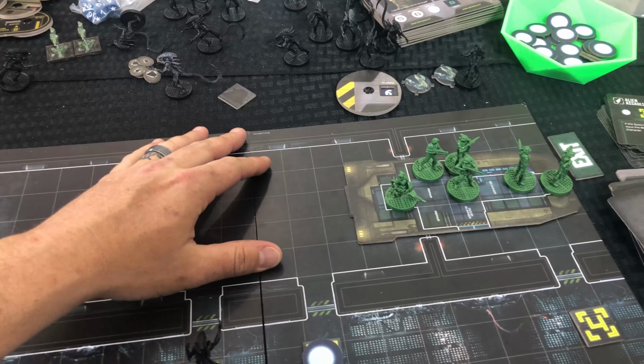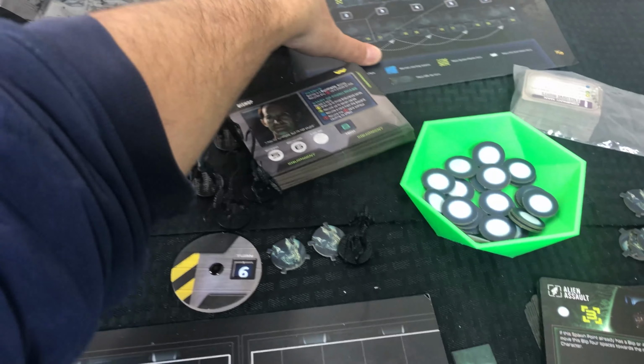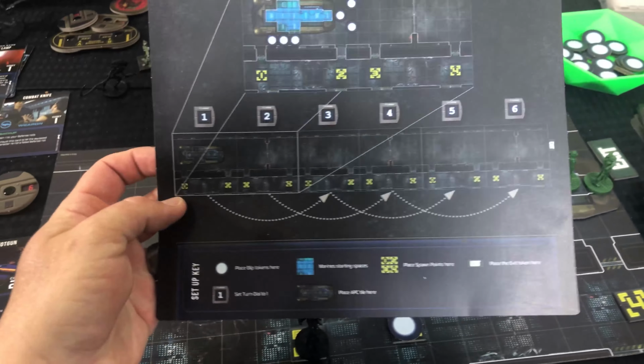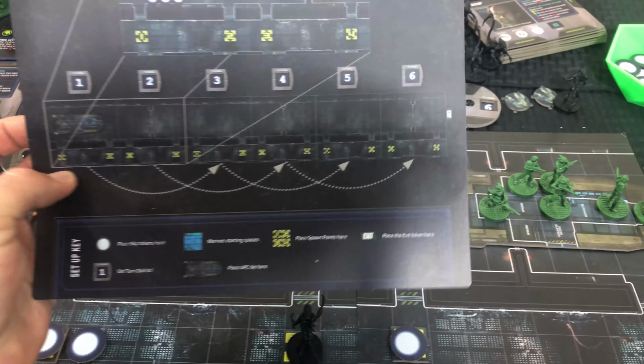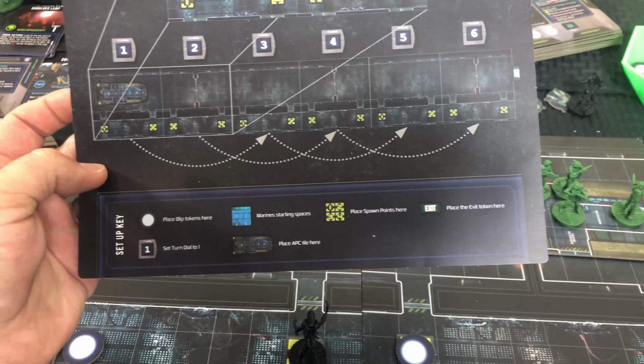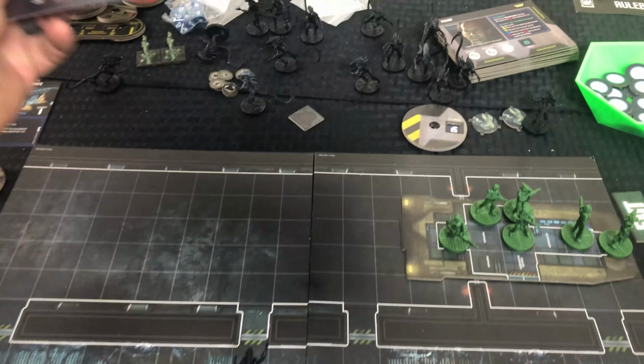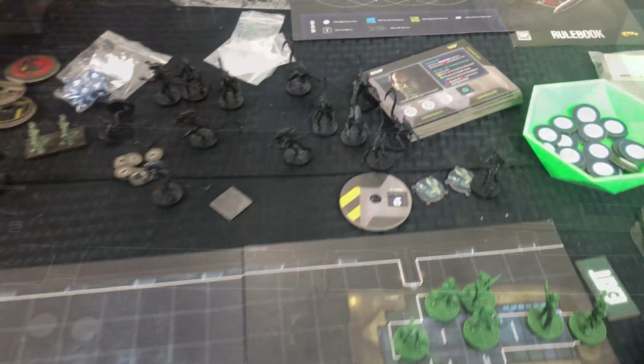So this is the end of the 6th board, which is as far as you had to get when we first looked at the APC chase. See, once you hit 6, you hit the exit. So really, it's just trying to survive with the APC. But the APC in this is just so OP, man.